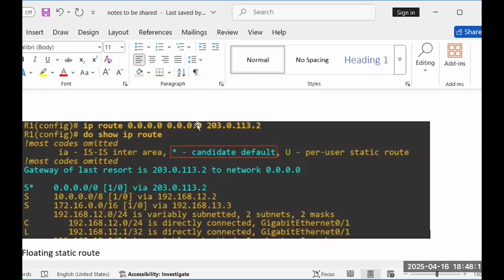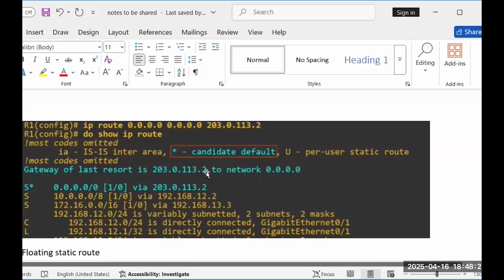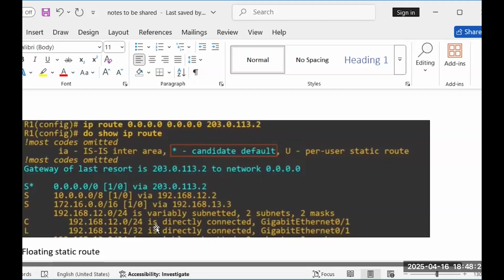Okay, now again in these connections, 192.168.12.0 is directly connected to GigabitEthernet 0/1. That is because you have configured the interface with that IP address, right?